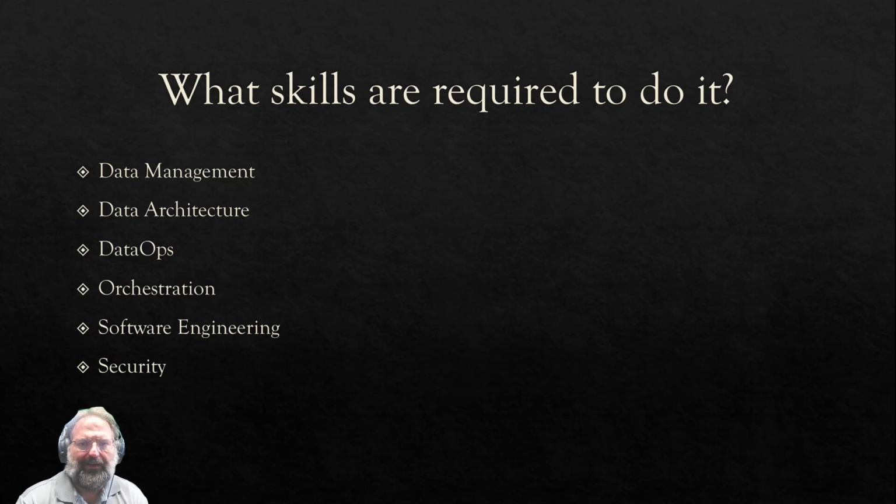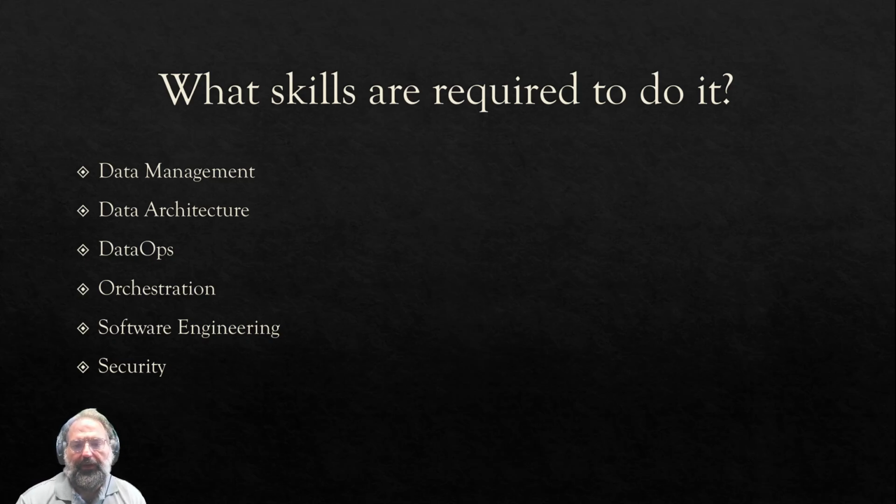So whenever you're using this, what kind of skills do you need? And it comes down to quite a few: data management, data architecture, understanding how data operations works, and DataOps, the idea of being responsible for the code, similar to DevOps, versus handing it off to some sort of a maintenance or operational team. Orchestration is controlling the order in which things occur. It's important that you make sure that things happen appropriately, especially in those error conditions. Whenever things are going well, life is good, but whenever things go badly, you need to make sure that your orchestration responds appropriately at a high level process level, not just at an individual activity.